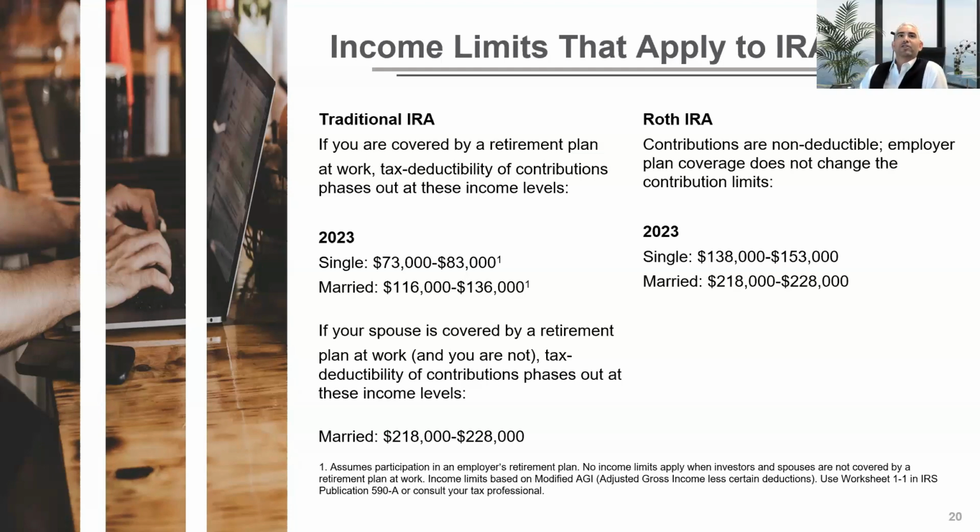So the next question I have here is just to confirm, employees can defer money into their employer's 401k and put money into their separate IRAs. Let me add to that. What if somebody's already saving the max, 22.5 or 30,000, in their employer 401k? Can they still contribute $6,500 to an IRA? Yes, as long as you're under those thresholds right there on the screen. Exactly, it goes back to the slide.